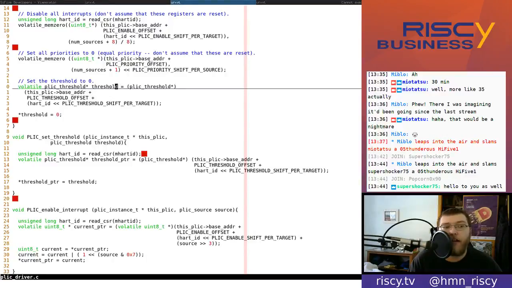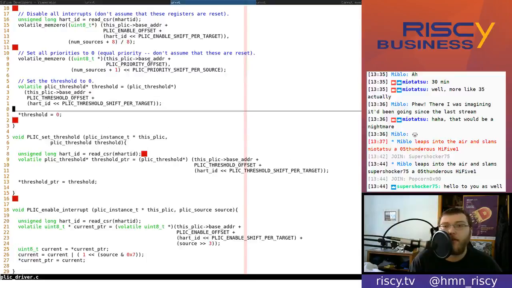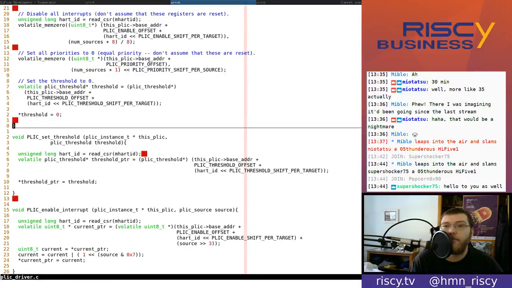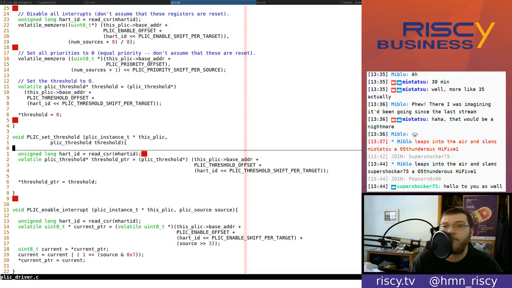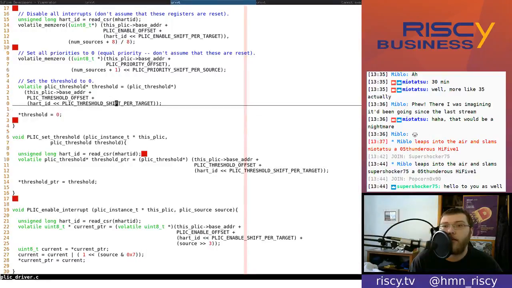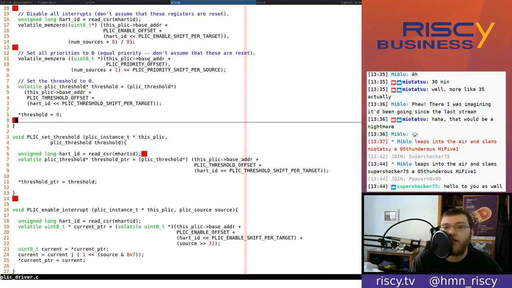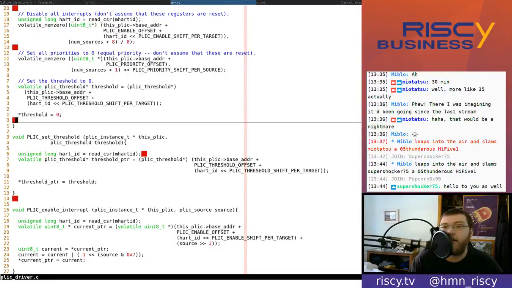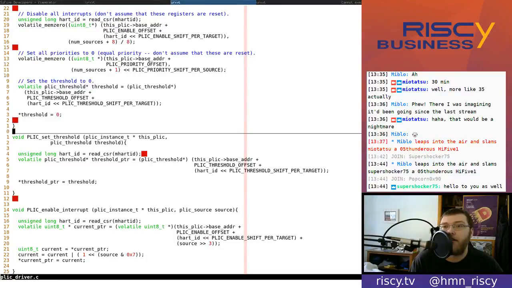I suppose we will find out. And that one we're not using the memzero that we have. Instead, we're just dereferencing the pointer and setting it to 0.